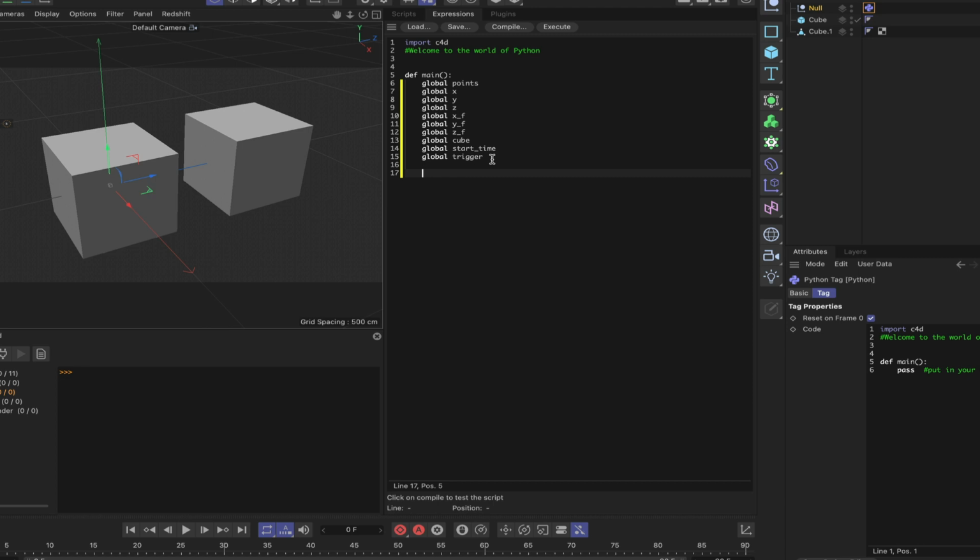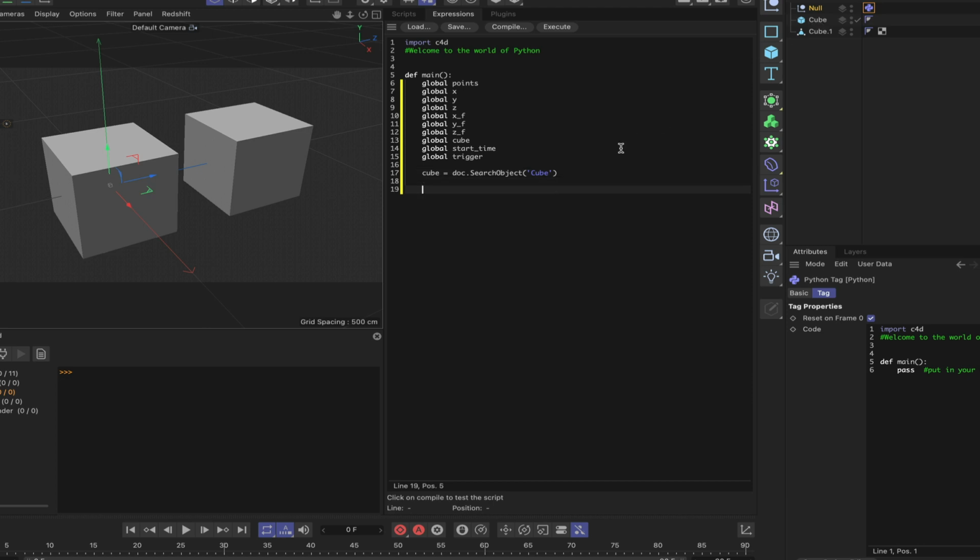Now the next thing we need is the first piece of code that Link sent me. Well, it is the piece of code that Link sent me, but I've adapted it slightly. What I'm going to say first is cube is equal to doc dot search object, brackets, cube. So that's going to find this object, this cube here. It will ignore anything else. It'll just look at this cube.